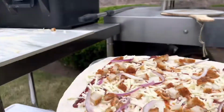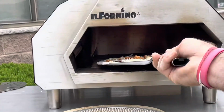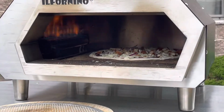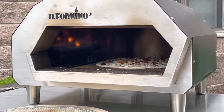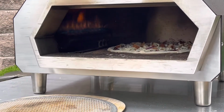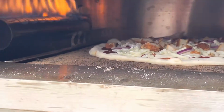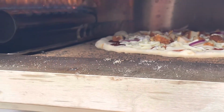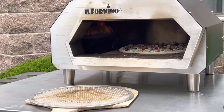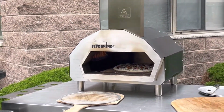Time for the launch. This is before. Now we're going to keep an eye on the left side of this pizza. The left side will cook a little bit faster than the right, just because it's closer to the flame. And the bottom will set a little bit quicker as well. But don't turn around too long because it does cook fast. And you will burn the pizza if you're not careful.